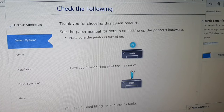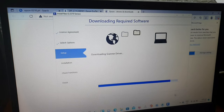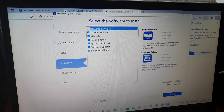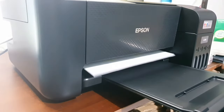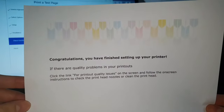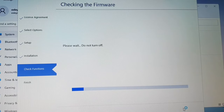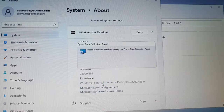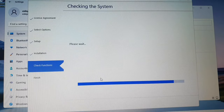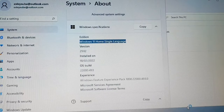Make sure the printer is on and finish filling the ink tanks. Install. Print test page. It says here that I have successfully set up the printer. Next, exit. Ta-da! We're finished! Let's try printing.